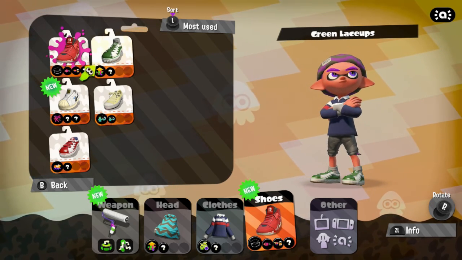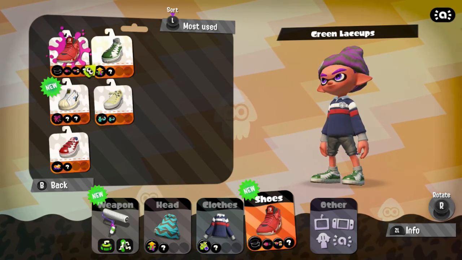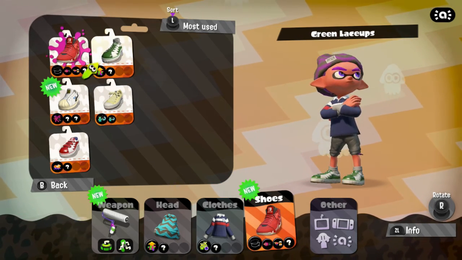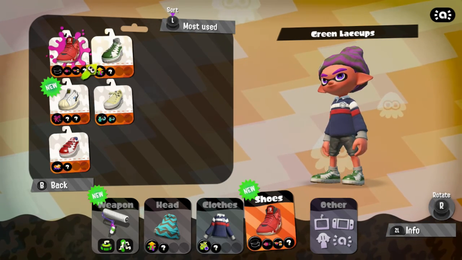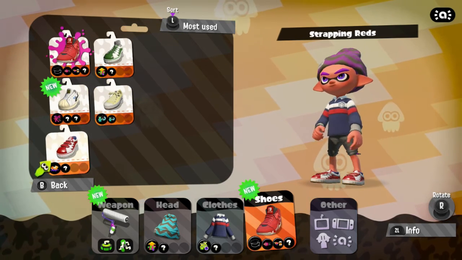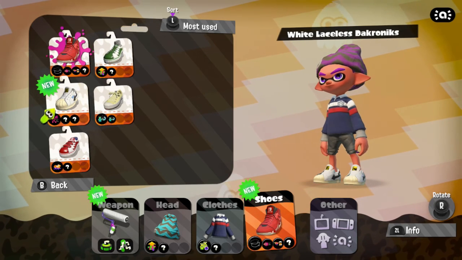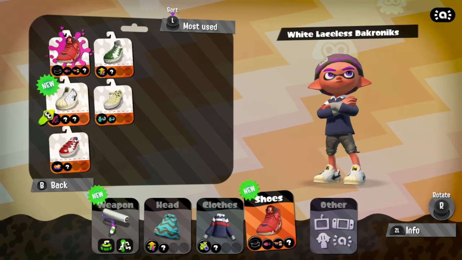The reason for the main power up and quick respawn is that a lot of weapons right now are running large amounts of run speed, main power up, or quick respawn, especially on the front line. The back line's a little bit different depending on what weapon you're running, but that's why we're going to focus on those. And then the special saver and the ink resist is going to be a little bit more of utility, and then the run speed is basically to either increase how well you ink on certain weapons.